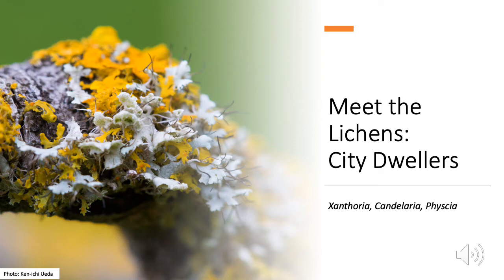And if you want to get really familiar with these lichens, I'd recommend writing the lichen's name, drawing it, and writing down the key features that stand out to you. You can also try to come up with mnemonic devices to remember the names and features. Another suggestion is to look them up on iNaturalist.org for some more photos. You can see where people have recorded these lichens near you. The IDs on iNaturalist are not always correct, but it's a good picture tool. And then hopefully you'll be able to start seeing these and recognizing them outside in the field.